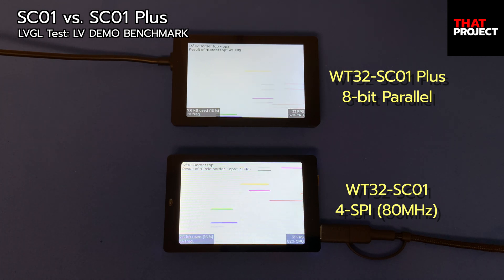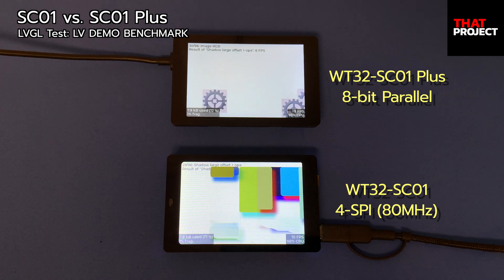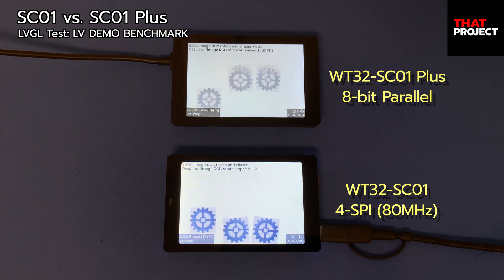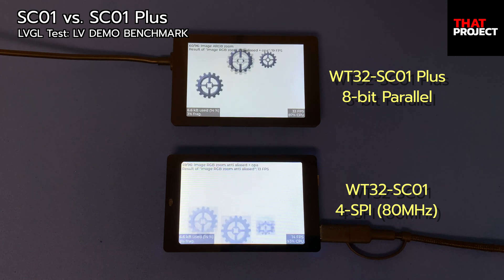Let's wrap up today's video while waiting for the results. Most of my projects require displays, because it's very intuitive to have a display when ESP32 needs to process something and show results. There are so many graphic ICs available on ESP32, and what I want to find is the fastest way to draw the screen. I also prefer a larger screen when possible, as sometimes I need a user interface. I don't think the difference between ESP32 and ESP32-S3 is huge — so if you need more GPIOs, choose S3; otherwise, use ESP32.